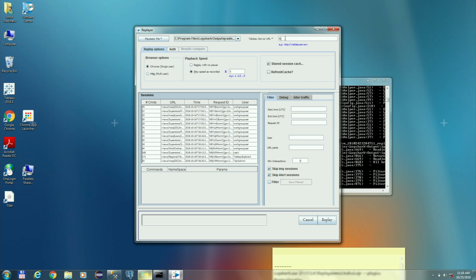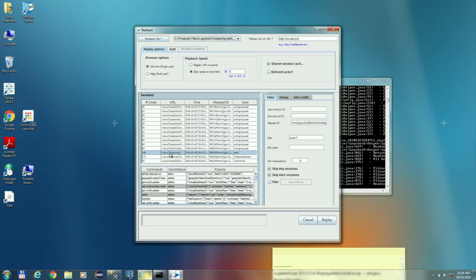You need to point it to a Tableau server that has the contents, right? I'm going to point it to the localhost. By the way, the traffic was recorded on another test machine, and we published the same workbook on Yonet's laptop, and we're going to replay that.